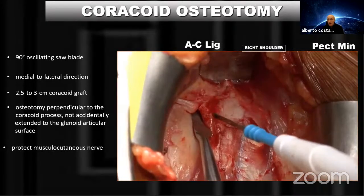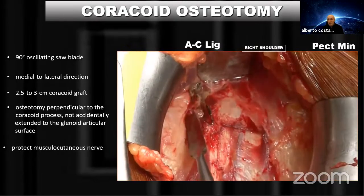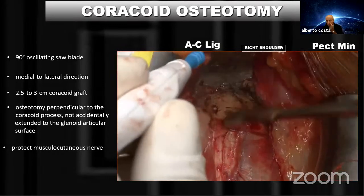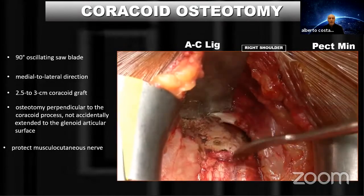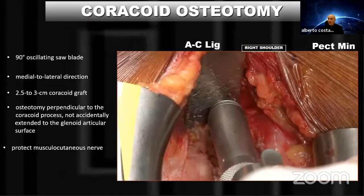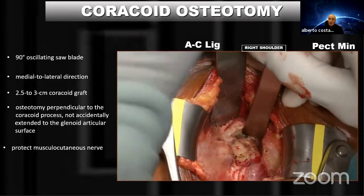We look at the coracoid. We mark the dimension, and we start to release the coracoacromial ligaments from one side, and the pectoralis minor from the other side. We use the 90 degrees sagittal saw, and we start from lateral and go into medial, and we go from posterior to anterior, and try to avoid removing the so-called knee of the coracoid.